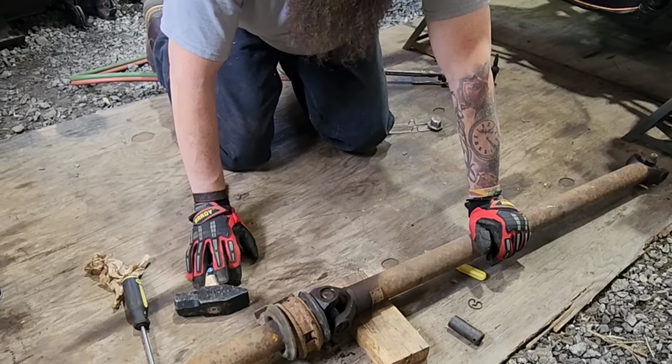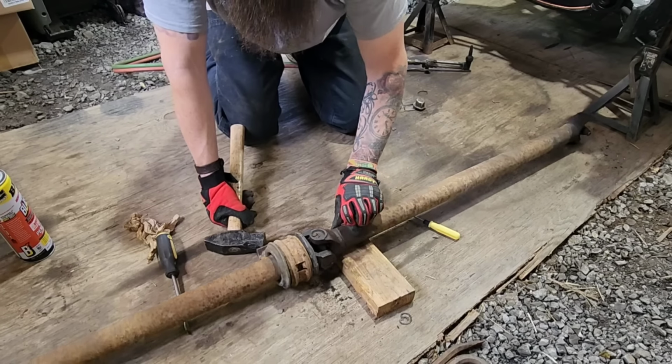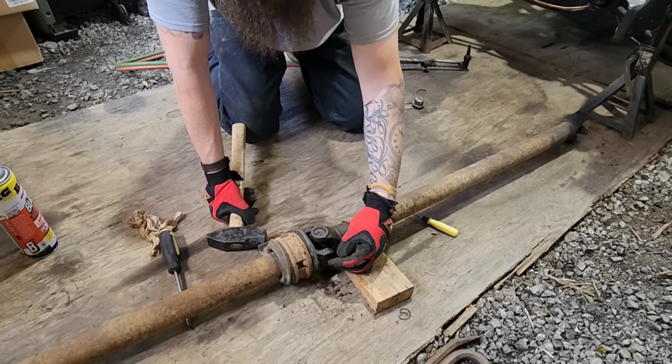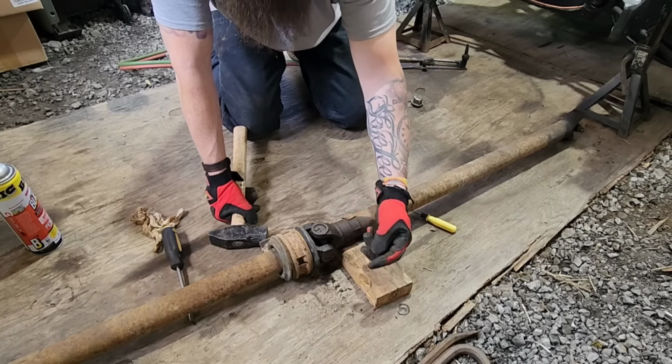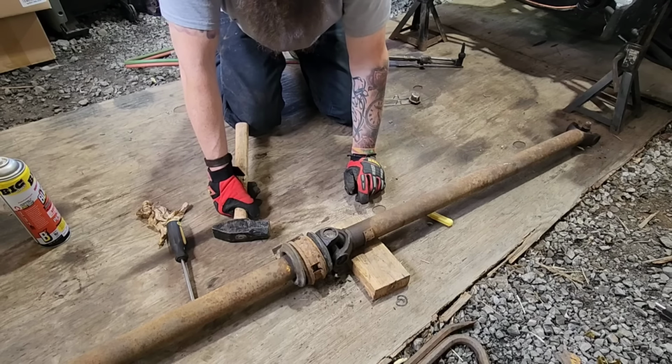So this is the only option we got. We're on the floor with the board, socket, hammer, doing it the old-fashioned way. I've already started on this one a little bit. I pulled out the little clips and I'm attempting to hammer this U-joint. We hammer it through, and once we get that cap off, then we hammer it back the other way. This one is kind of fighting me.